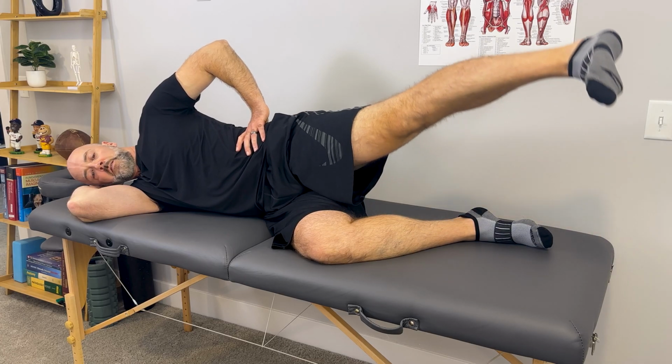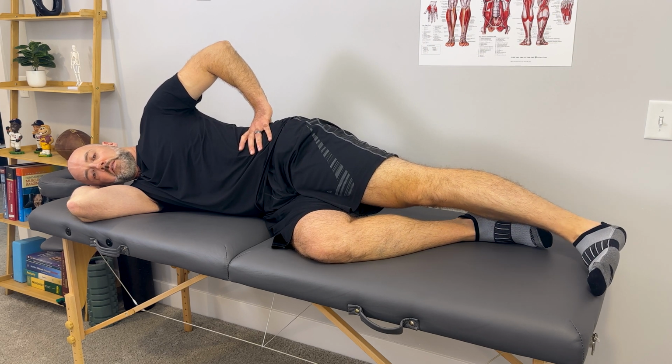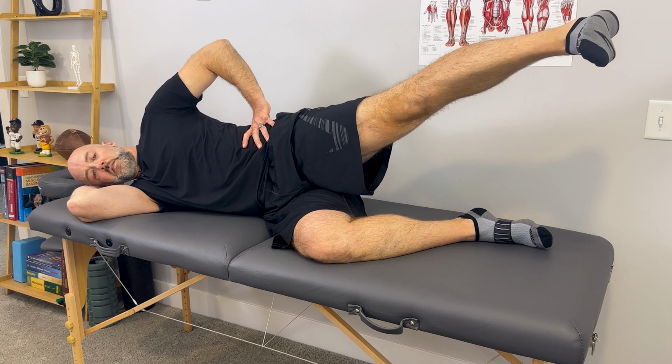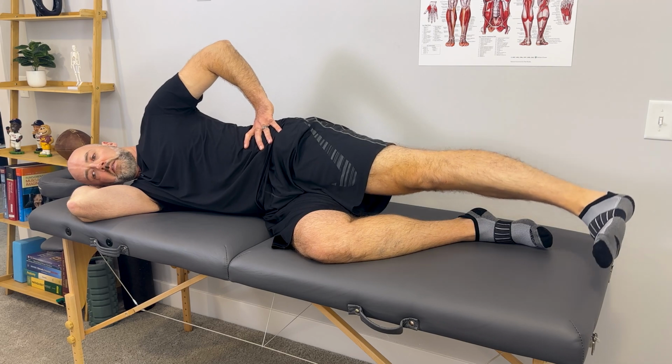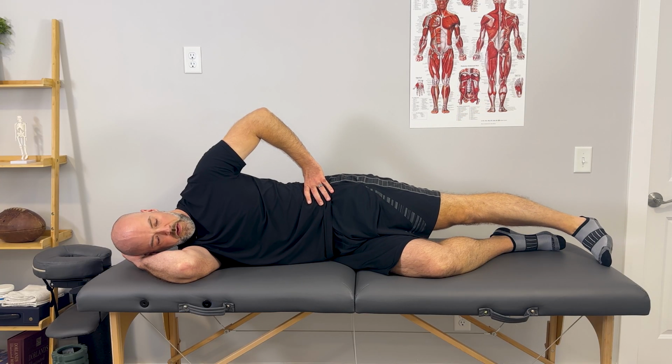Lift that top leg up towards the ceiling, slow and controlled, keeping that hip forward. Lift up to about 30 to 40 degrees, and then come back down. Keeping that leg straight, slow and controlled up and down. Perform 10 reps, slow and controlled, and then 2 to 3 sets. Feel that muscle burn and fatigue right on the outside of the hip to know that you're targeting that muscle to improve that strength to better control your knee.